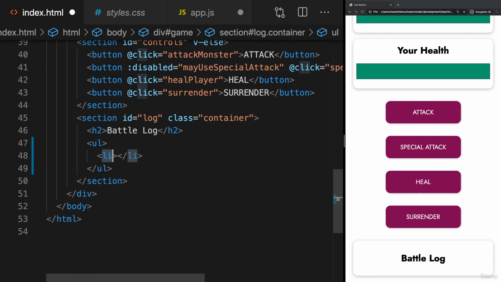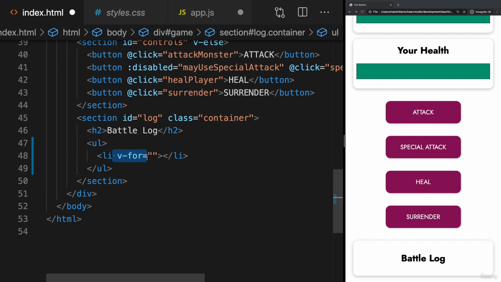As I mentioned before, you don't need to use a list item to use v-for. v-for can be used on any element. But since we're outputting lists of data and we want to write semantically correct code, often you will use v-for on list items, because that is the semantically correct HTML element for list items. That's just a side note.